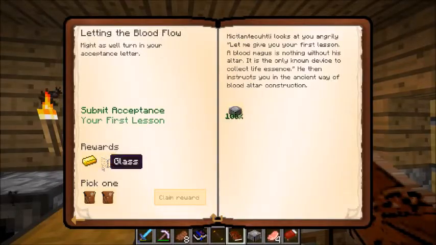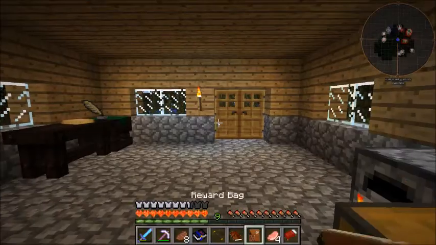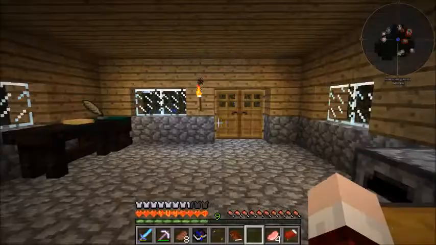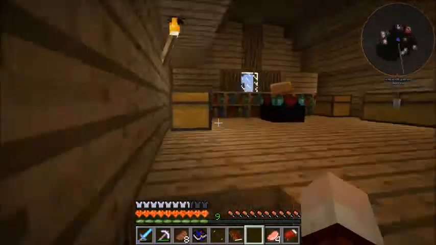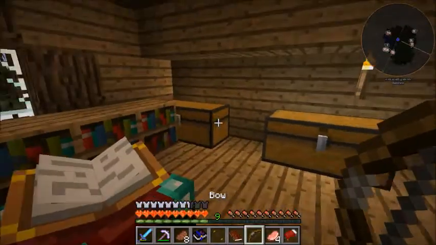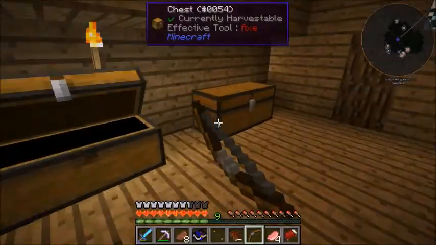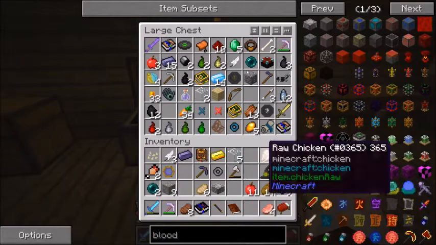Quest book, and alright, so. Okay, I'll just choose one of those. That's gonna open up this reward bag here. Oh yes, finally, I got a bow. Alright, now all I need is a whole bunch of arrows and stuff. Should I enchant this or not? Okay, how many levels? Okay, I can only get 12 levels on it. Do I have any more books? Okay, I have 9 books. I already had a bow, it looks like. I'm an idiot.